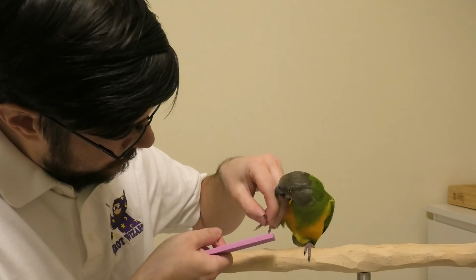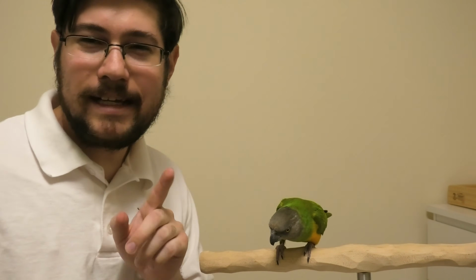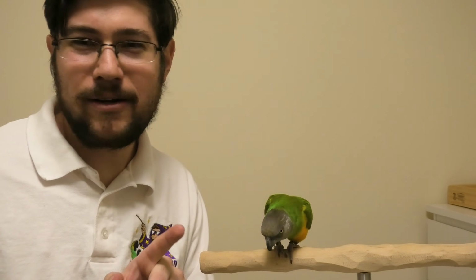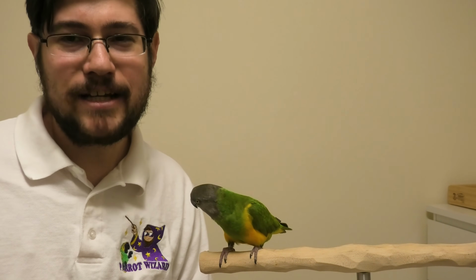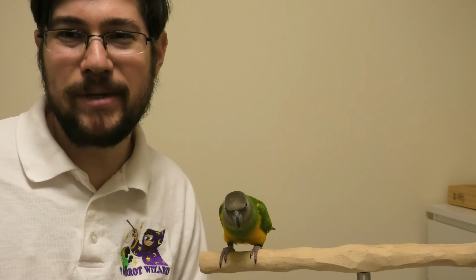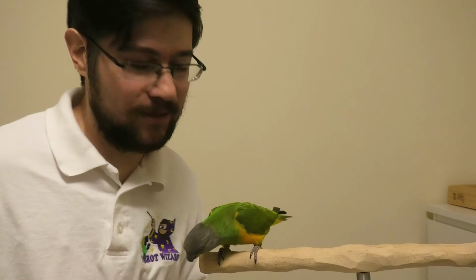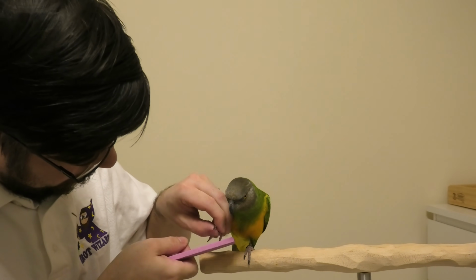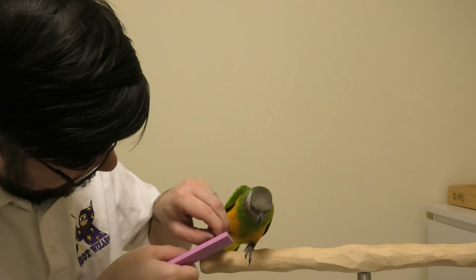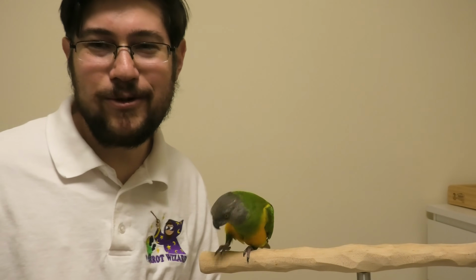Here we go. Let's try a different nail this time. Good bird. And Kili looked away during the filing there. It was a coincidence, but I made sure to stop and give her a treat right away because I do want to encourage her to keep her beak away and not get in the way rather than trying to play with the file and help me along the way. Can I have your foot? Good bird. Making huge progress here.